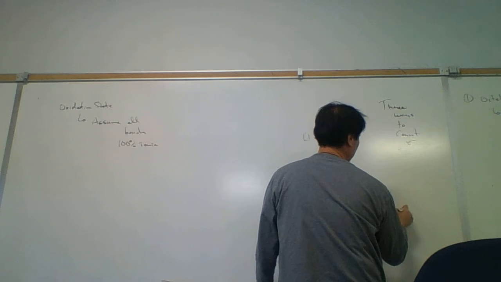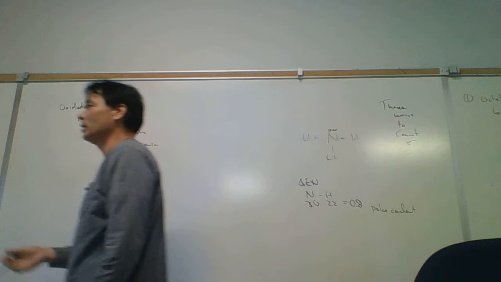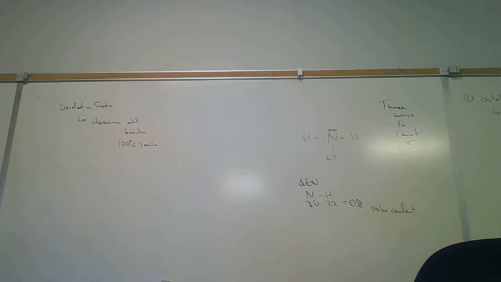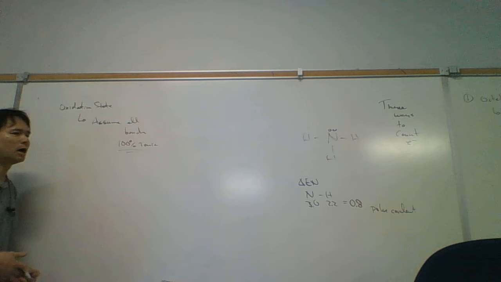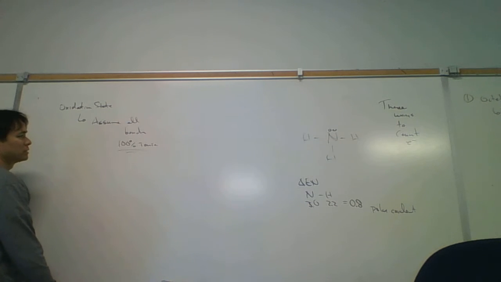And so really the bond is polar covalent, but when we count the electrons, this is like a bookkeeping method. Oxidation state is bookkeeping, but it's very useful bookkeeping because we assume everything is 100% ionic for all compounds, whether it's ionic or covalent. If it's purely covalent, it's going to be a tie.